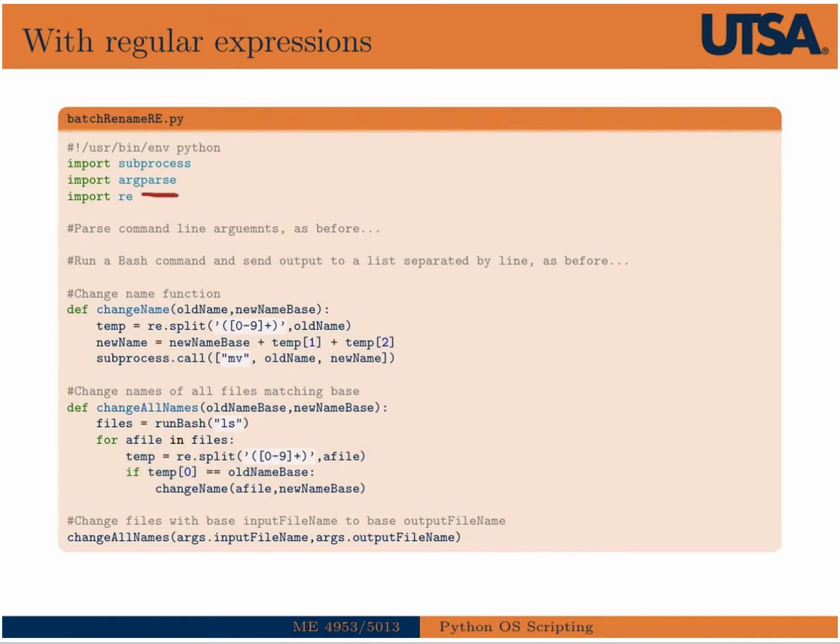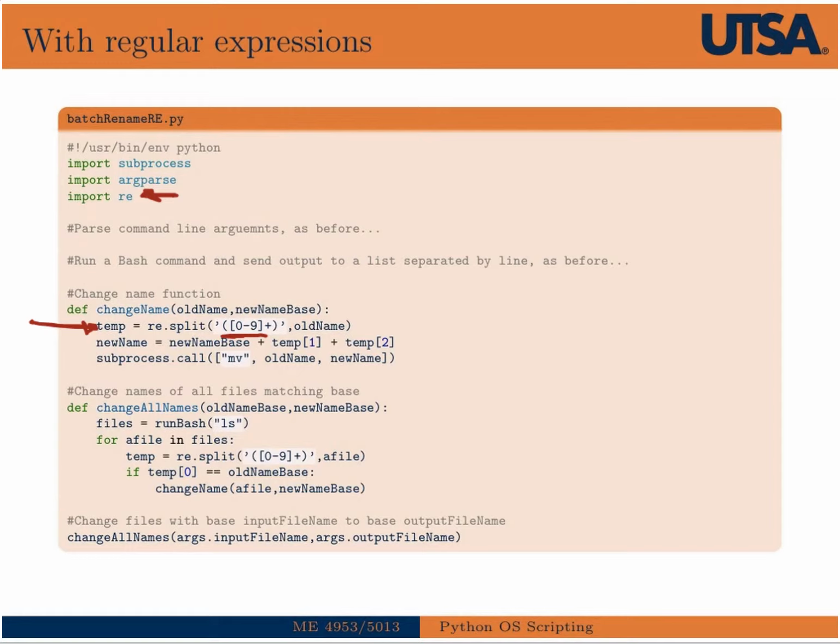So now I'm importing basically the same function, except I'm importing a module RE, which stands for regular expressions. And the only difference between this and the other code is when I split, instead of splitting on a period, I'm going to split based on one or any occurrences of digits.